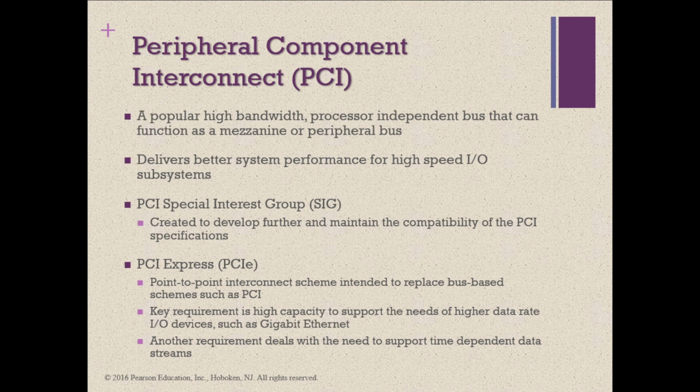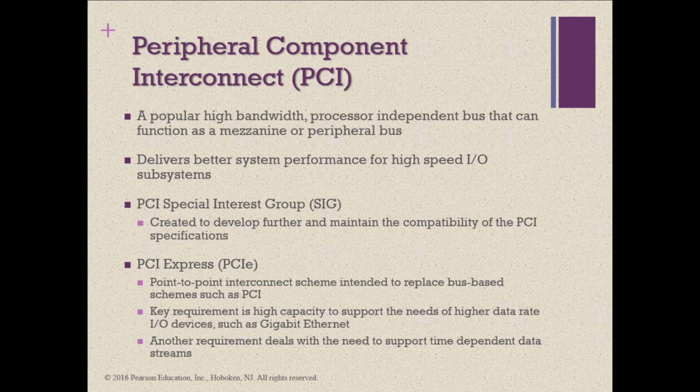As with the system bus discussed in the preceding sections, the bus-based PCI scheme has not been able to keep pace with the data rate demands of attached devices. Accordingly, a new version known as PCI Express, or PCIe, has been developed. PCIe, as with QPI, is a point-to-point interconnect scheme intended to replace bus-based schemes such as the older PCI. A key requirement for PCIe is high capacity to support the needs of higher data rate I/O devices such as gigabit internet.